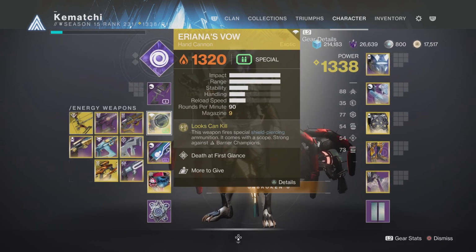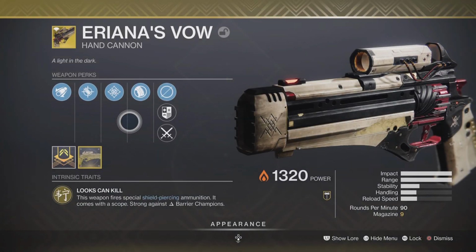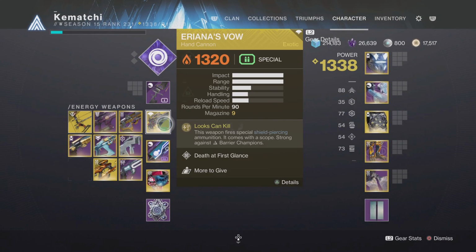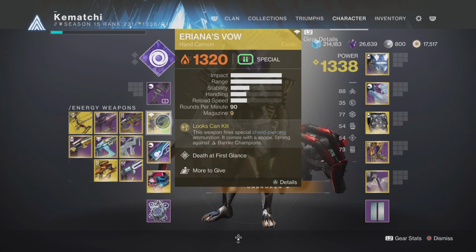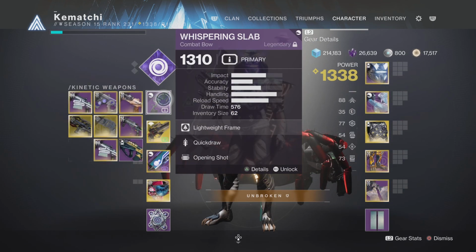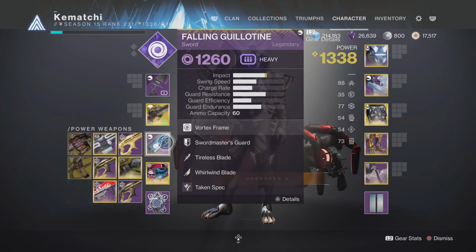But in terms of this build, so I've gone for the Ariana's Vow for the anti-barrier. Now, I would only put this on if you have the catalyst done, because the catalyst increases it from a 6 magazine to a 9. So it's really neat, especially if you're trying to keep an enemy stunned. I would probably recommend having that catalyst done. If you haven't had it done but you've got the catalyst, head into Shirochi and you can just get it done as quick as you can. Obviously, you've got an Overload Bow, so you've got both covered, and a Fallen Guillotine as well.